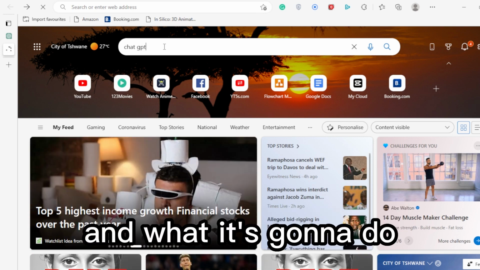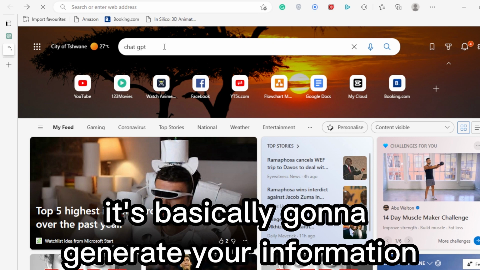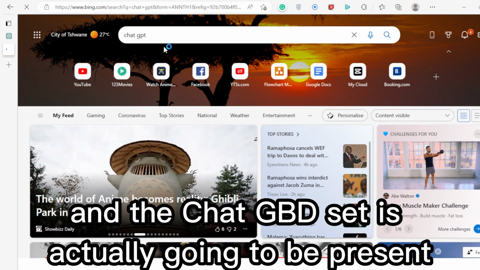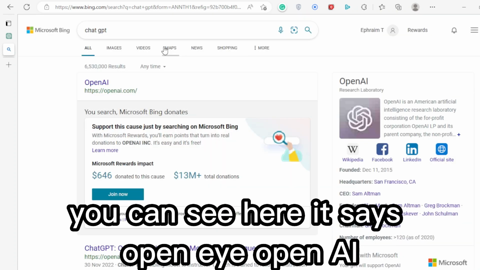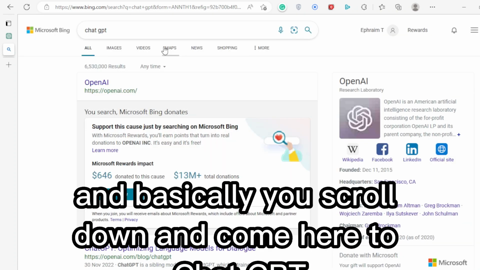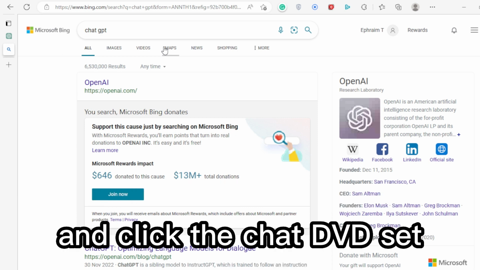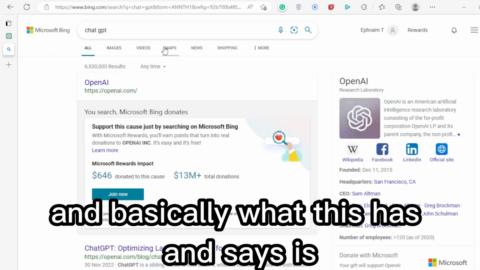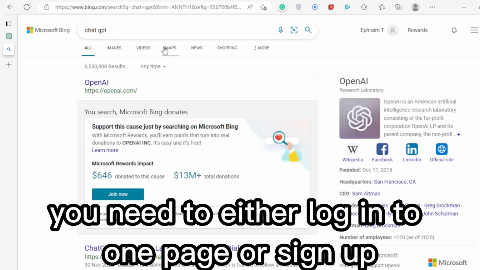And what it's going to do is generate your information, and the ChatGPT site is going to be present. So once this comes up, you can see here it says OpenAI, and you scroll down and come here to ChatGPT and click the ChatGPT site. It will take you to this site, and what this says is you need to either log in or sign up.